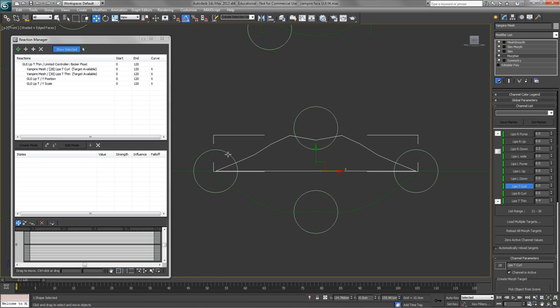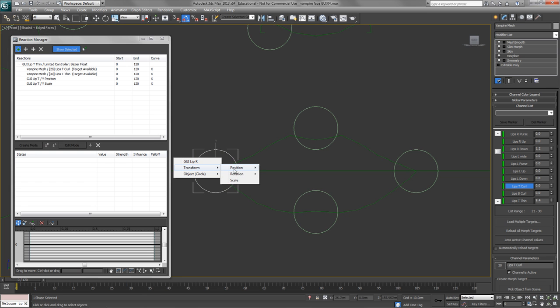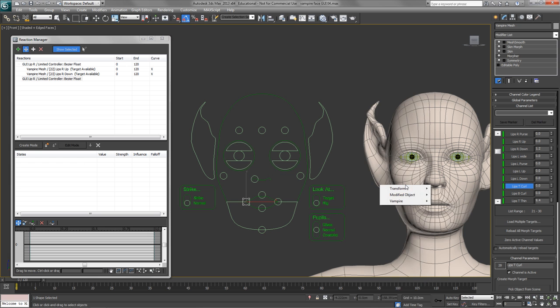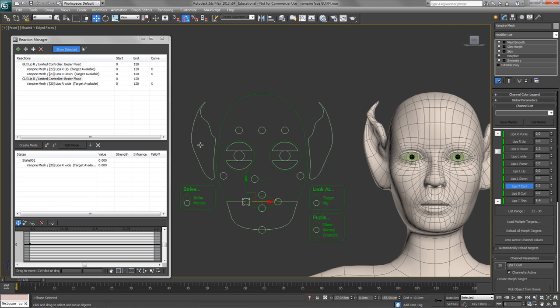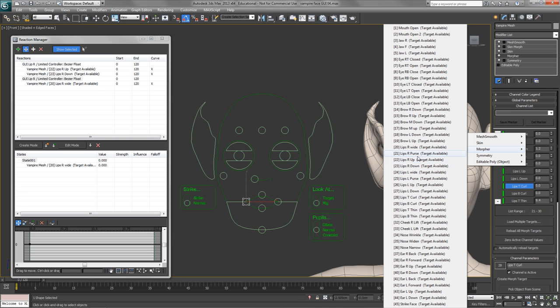I'm just going to set this reaction manager up in the normal way, add in transform position X position, show selected, and then add in slaves. So first slave is going to be the morph targets, which is going to be lips are wide and lips are purse.